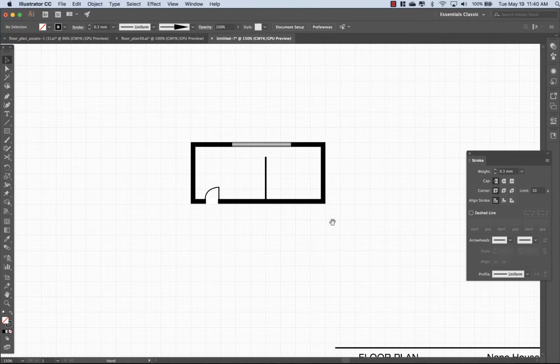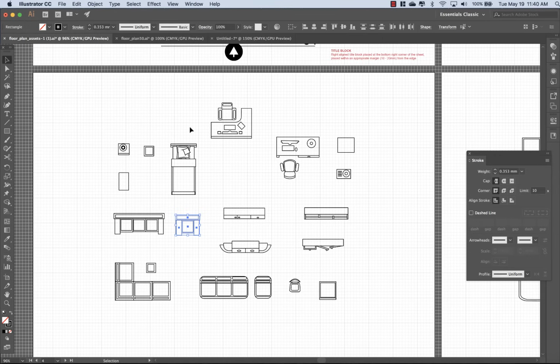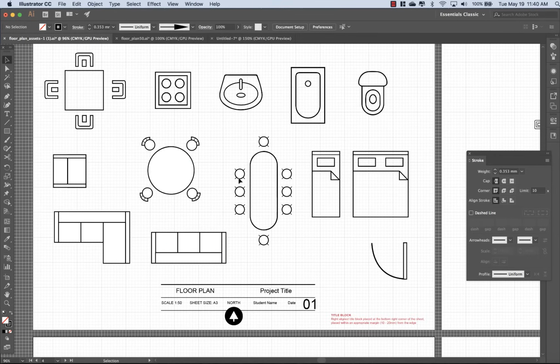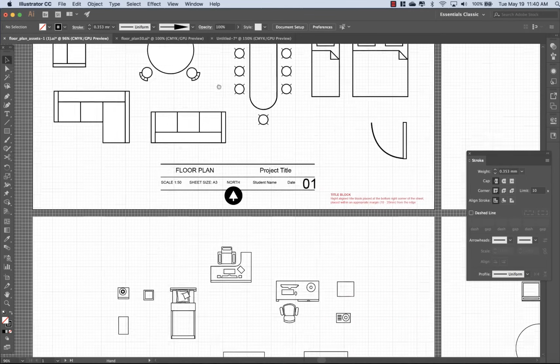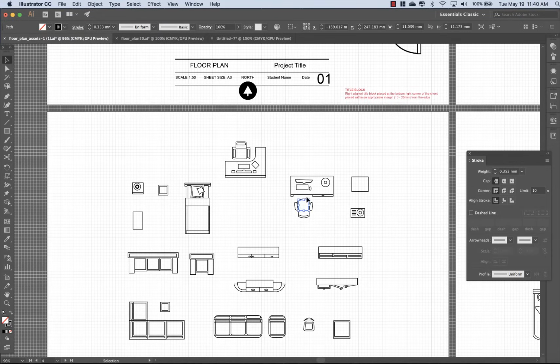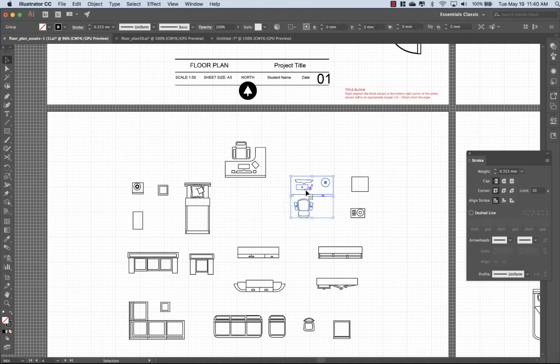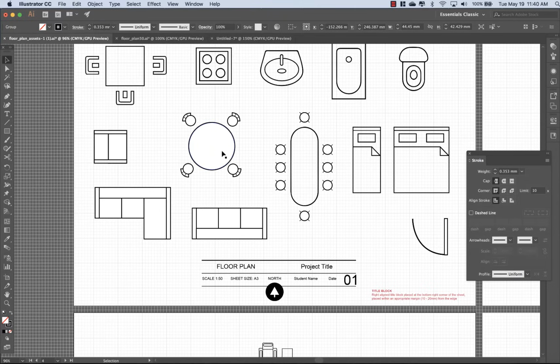So if we head back to our floor plan and we open up the floor plan assets document, you can choose any of these items to place into your floor plan. Just keep in mind that some of these objects here, particularly on this second page, are made up of individual shapes. So just to ensure that you get the entire asset, you're just going to make a selection around it, and it's well worth grouping the object. So select it, object, group. So that will mean every time you select it, and you select it once, you can move the entire object and it stays together. But for this tutorial, we'll just use this round table, complete with chairs on either corner.